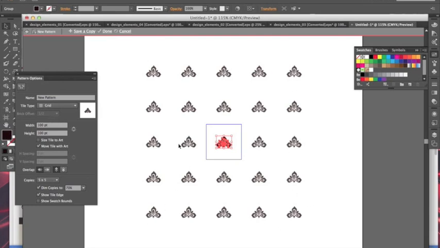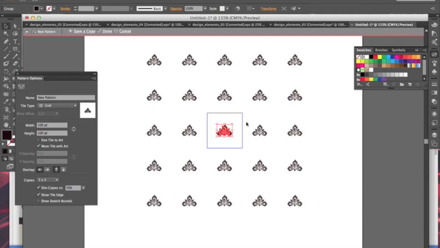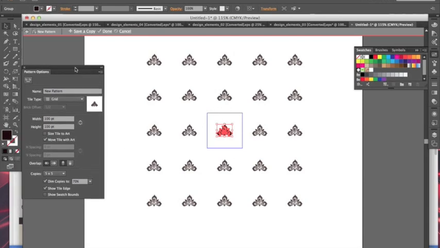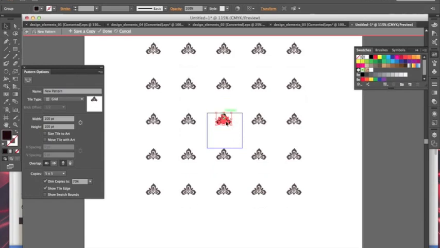Now I'm going to show you something, because this threw me off when I first started using this. If you just move the ornament, the tile moves as well. This is the area where your pattern's going to be made. It took me a while to figure out how I'm supposed to make a pattern like this, with multiple elements in my pattern. Well, it says Move Tile with Art. Uncheck that. It's set to be active by default, and I'm not exactly sure why, because you can't make a pattern with that set like that. Now when you move this, the tile stays put and your elements can be moved.